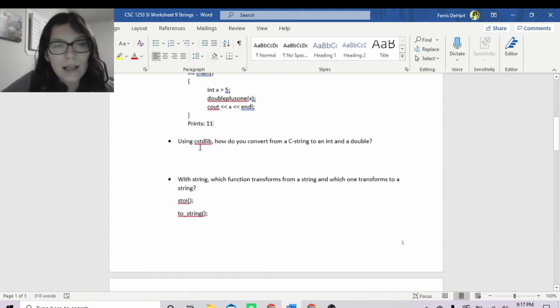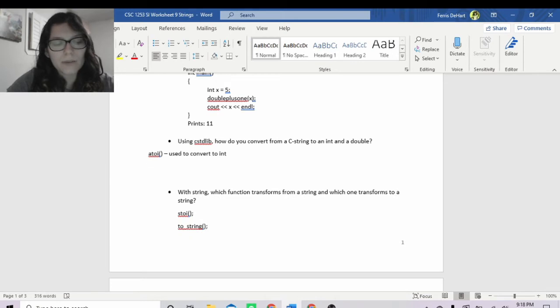It says using cstdlib, how do you convert from a C string to an int and a double? And so this is going to be atoi, which is used to convert to integer, and then we have atof, which is used to convert to a double.